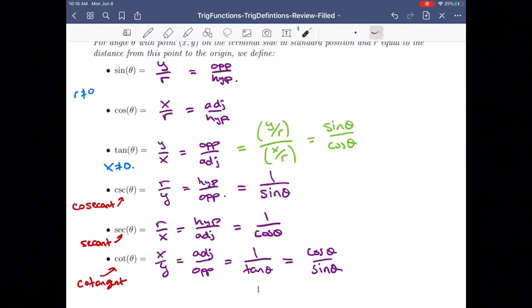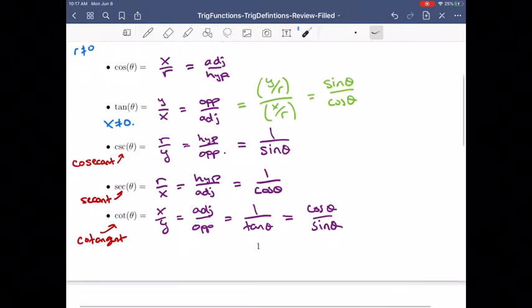Now, some people get confused with especially cosecant and secant. Cotan, because it has the tan in it, is easy to remember: it's 1 over tan. For the other two, the way I always remember is the letters switch. I have S for sine, C for cosine, and I have C for cosecant, S for secant. Notice they go with the opposite letter: cosecant goes with sine, and secant goes with cosine. That's how I remember them, so that might be useful to you.